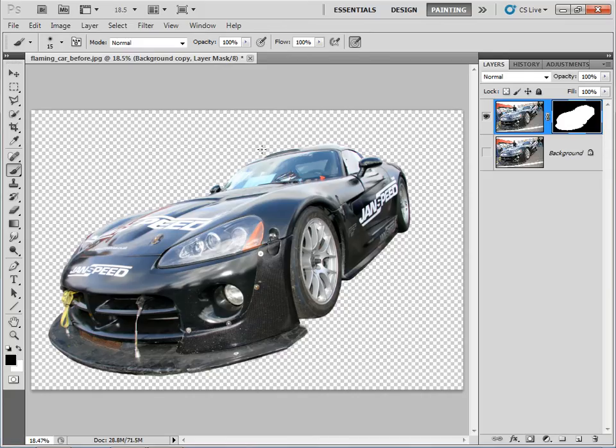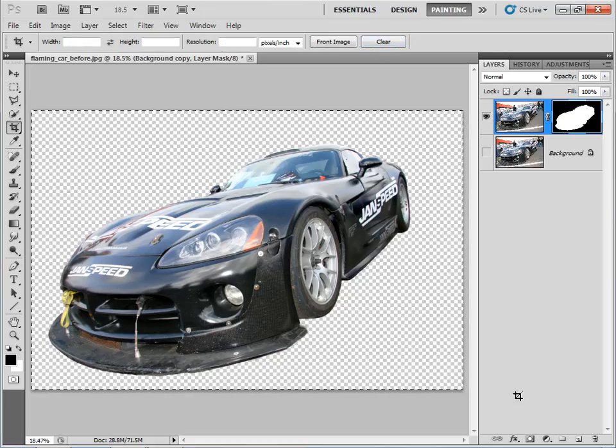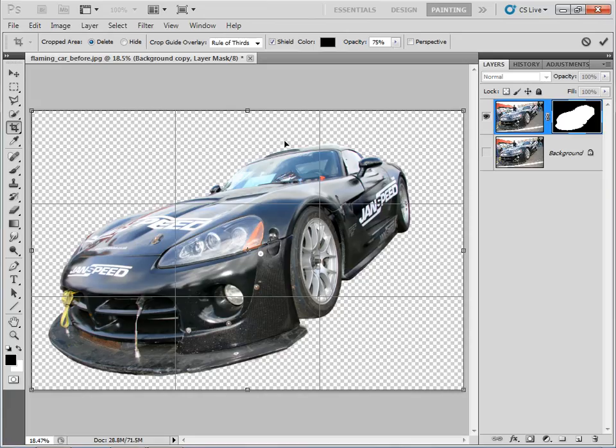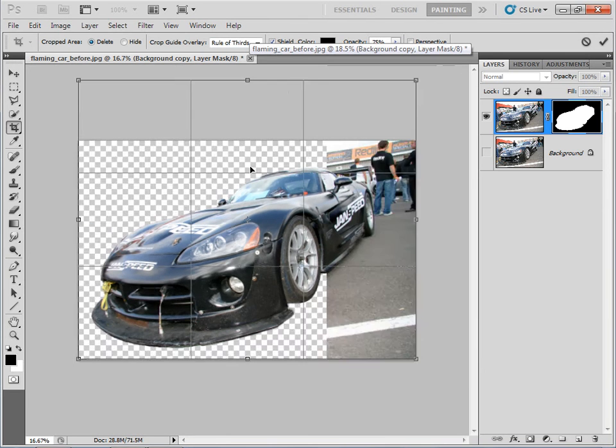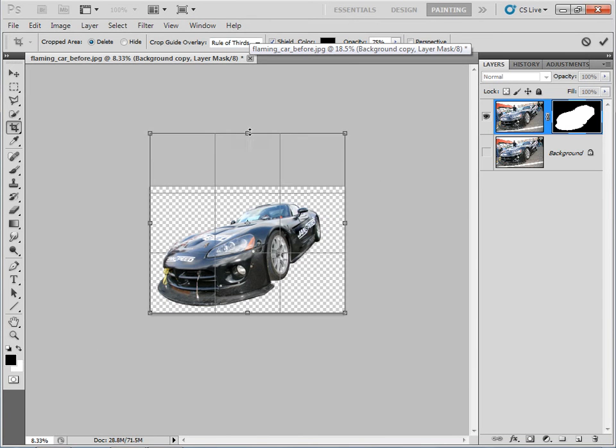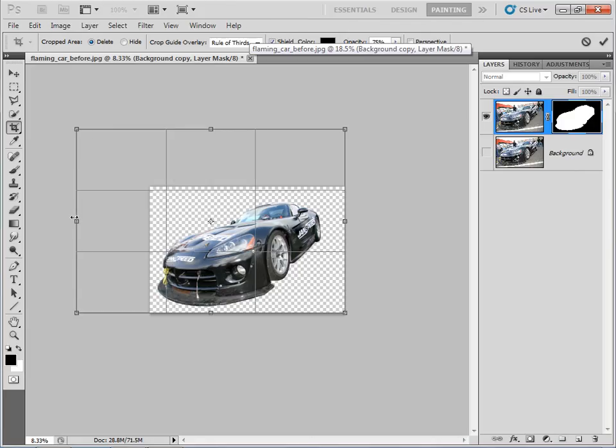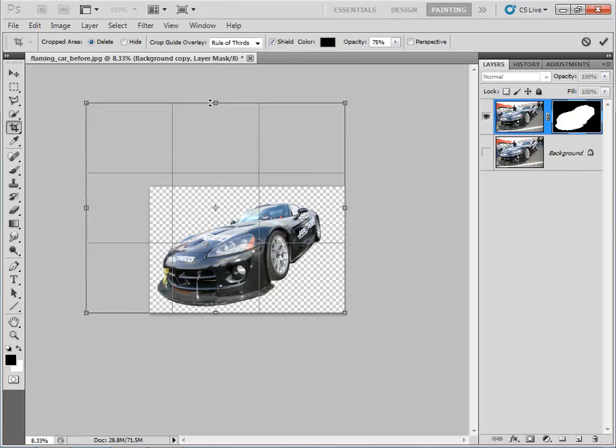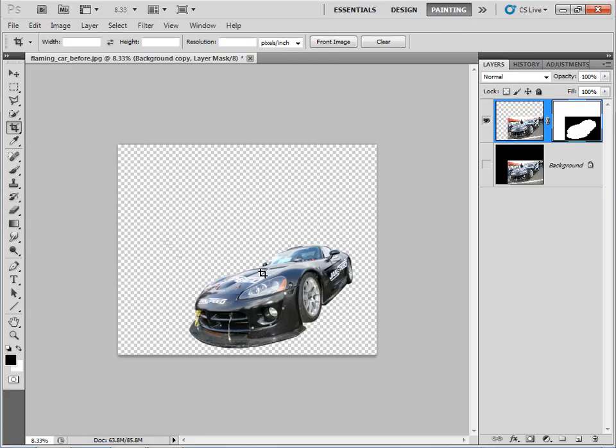Now I think we're going to need a little bit more room to work with, so let's grab the crop tool. Let's just hit clear to clear all of these boxes, and then let's click and drag around our whole image there to form our box. Then we can drag outwards. Let's hit Command or Control and minus to zoom out slightly, and I'm just going to drag outwards on these sides to give us a little bit more room to work with. Let's hit enter to apply that.